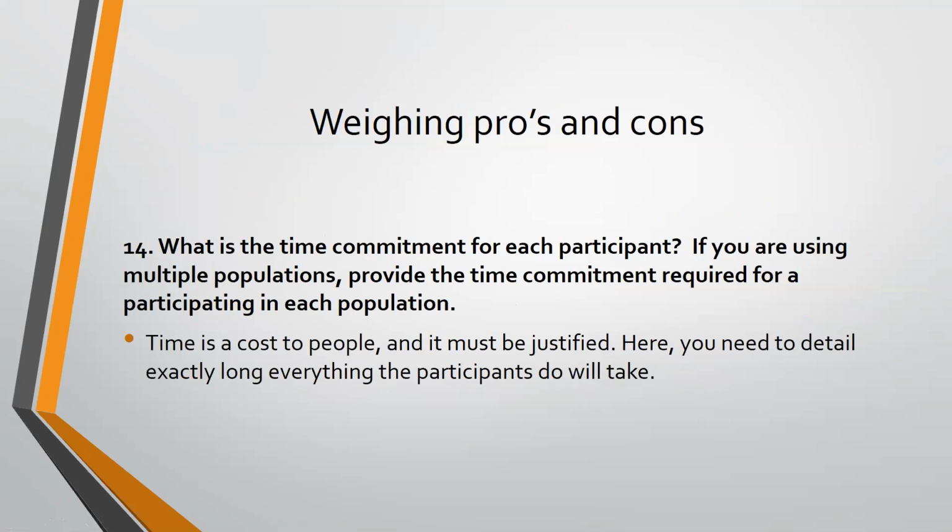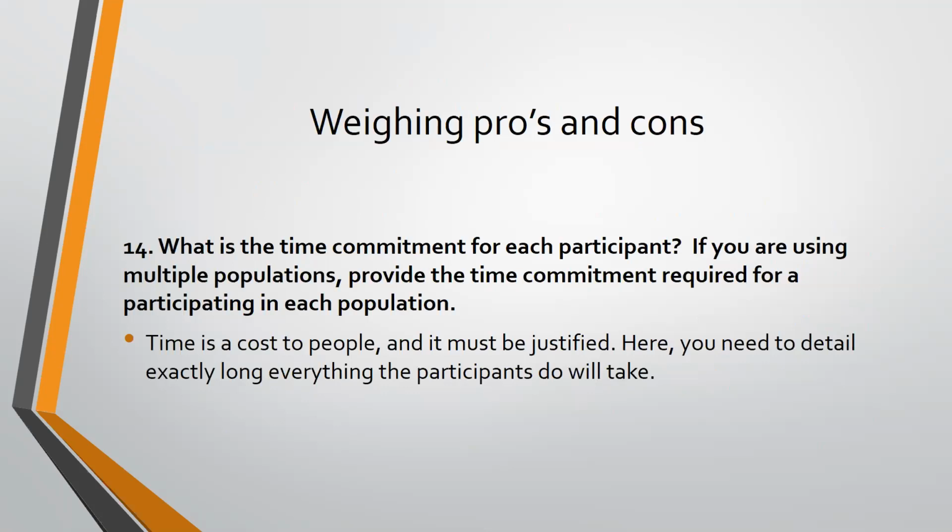Once we get to question 14, we're looking at the time commitment for each participant. If you're using multiple different populations or different groups and they're doing different things, say one's doing this program or another's doing that program, then you need to outline specifically how long it's going to take participants in each group to complete participation in your study. You have some of the details about this in your procedure, so essentially you just need to grab those from your procedure and explain them here. If you're just doing a questionnaire, it says, recruitment will take 5 minutes and participation will take 10 minutes to complete the questionnaire, and that's all.